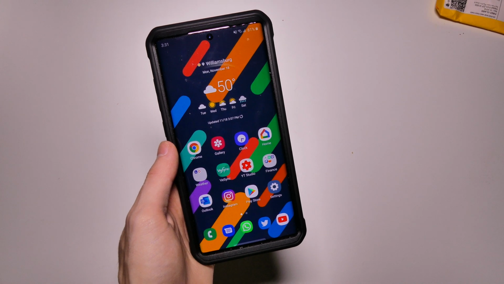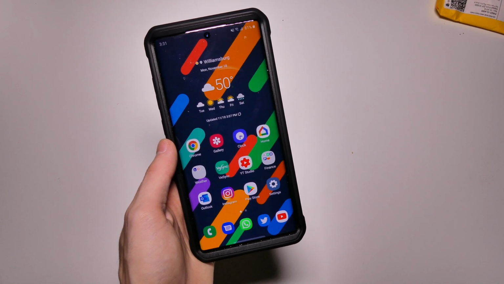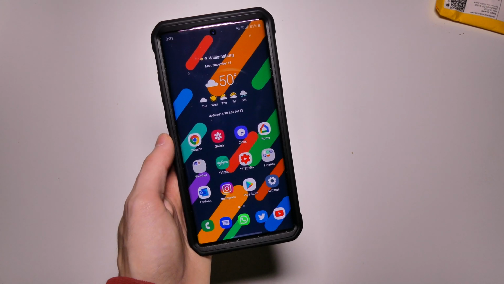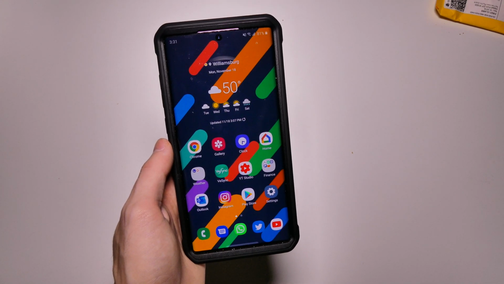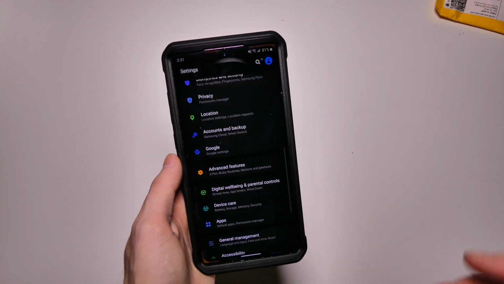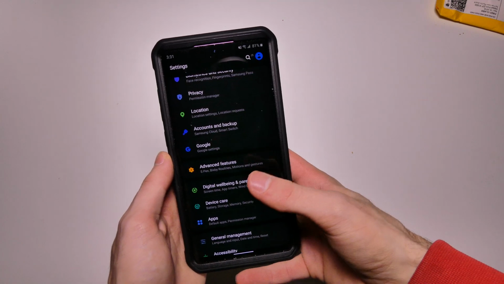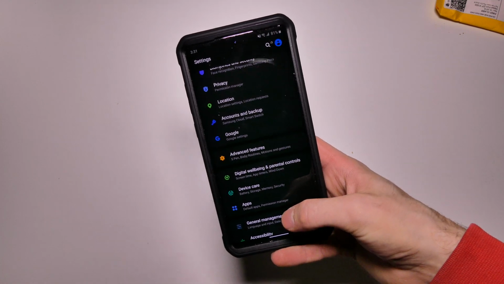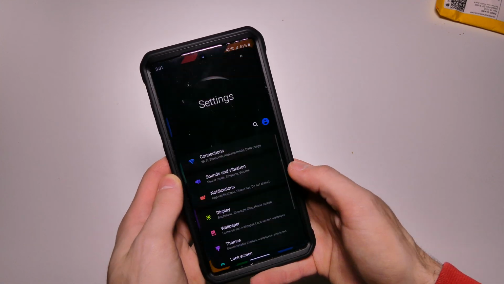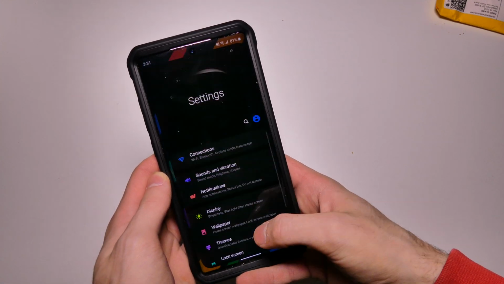Today we're going to be looking at the different gestures in One UI 2.0, and this is on my Samsung Galaxy Note 10 Plus. These gestures will also apply to the S10, S10 Plus, and Note 10 as well. So the new gestures take advantage of the Android 10 style bar at the bottom with the swipe up and then the swipe on the side for the back, so you can swipe on either side to go back.